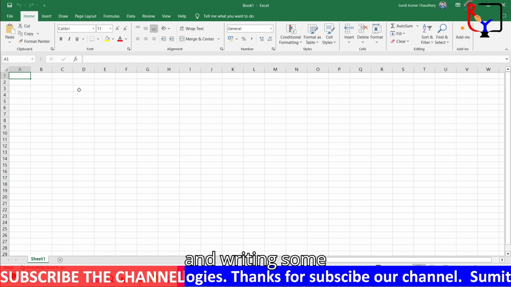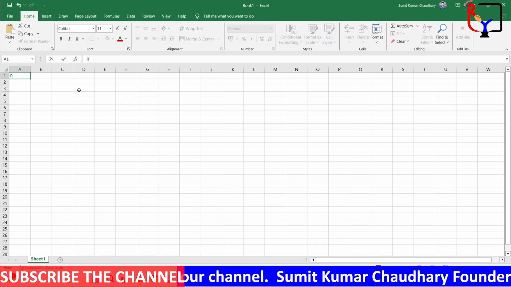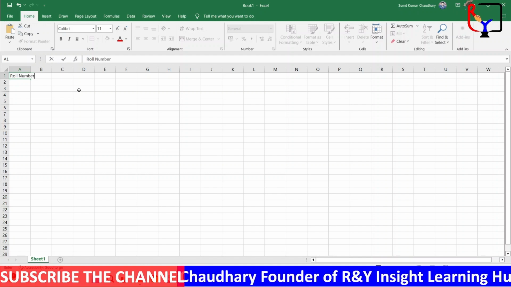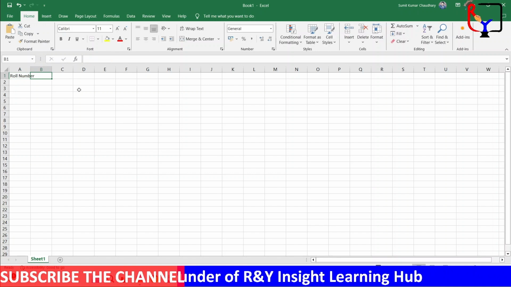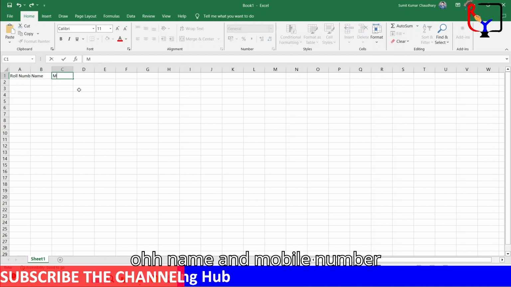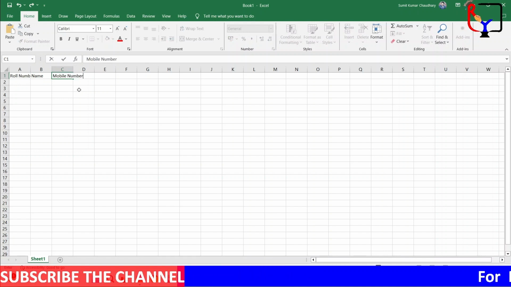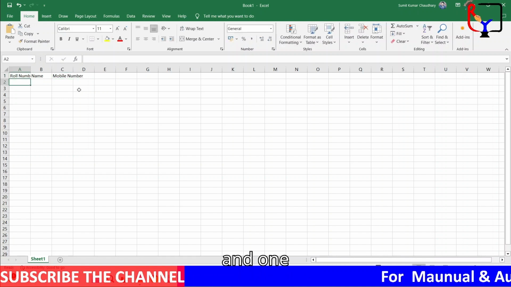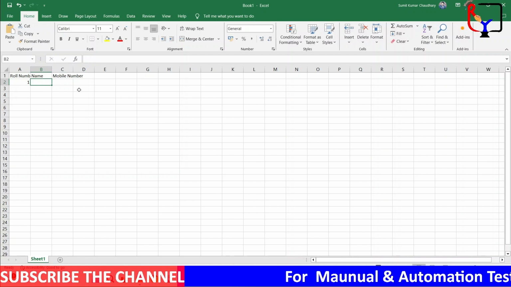And creating some data. Name and mobile number.